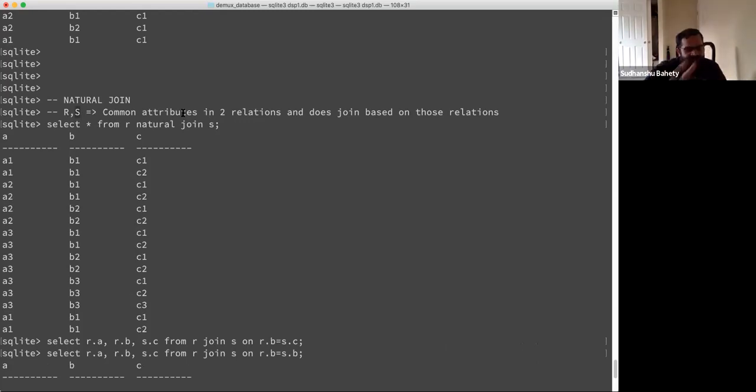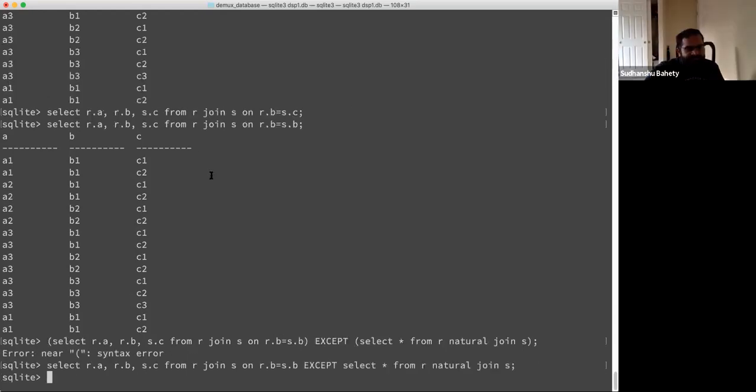You equate those two attributes and do a join. Say R has attributes A, B, C, and D, and S has attributes B, D, F, and G. So what are the common attributes in this?